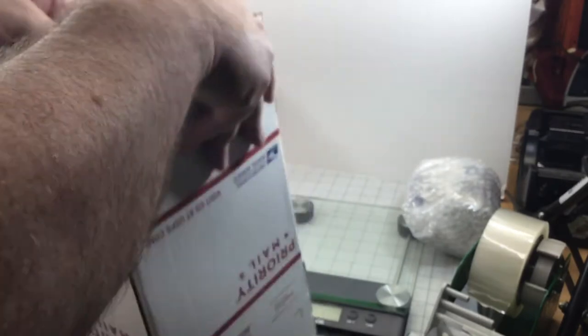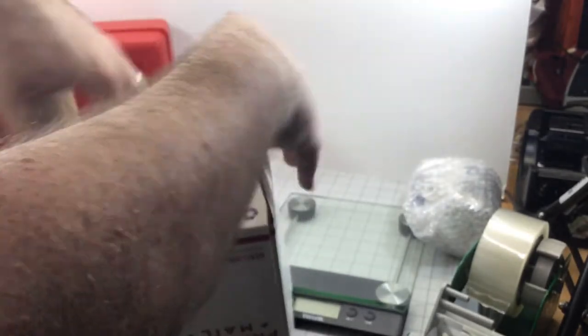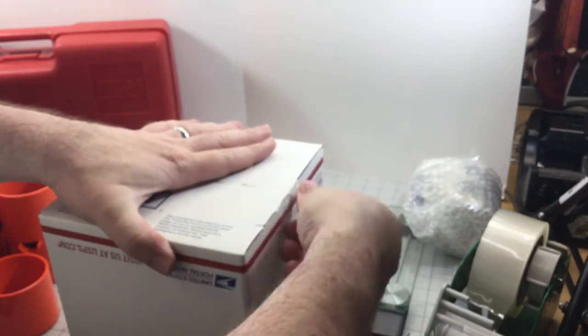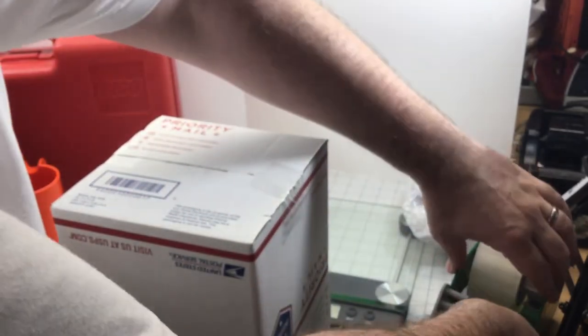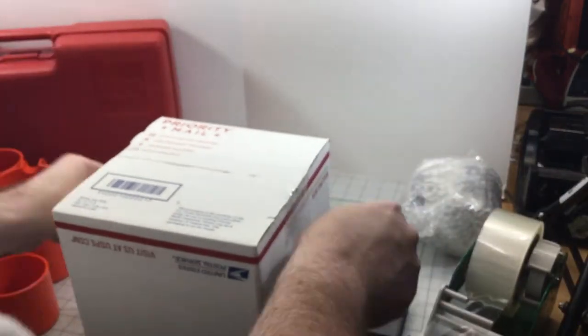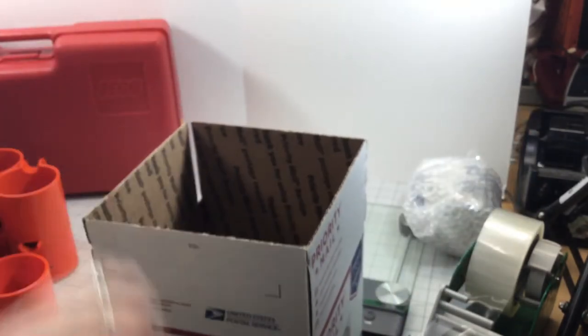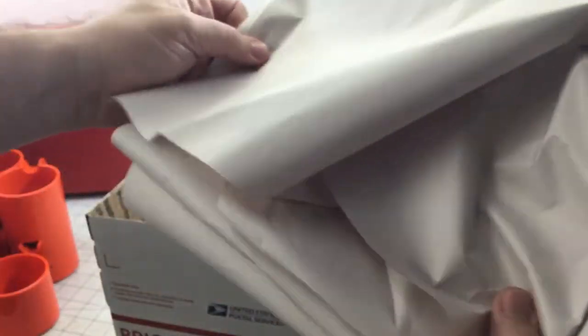Break the seals here, fold it up, add a little tape. I would really like one day to have a gum tape dispenser — one of those big mounted ones. But this is what I'm working with for now. Okay, we've got one side of our box made up. Next thing we're gonna do is grab a sheet of packing paper, fold it so it's about like this — it doesn't have to be neat or fancy because we're just going to use this to line the box and create a little nest down in the box, then put our mug down in there.